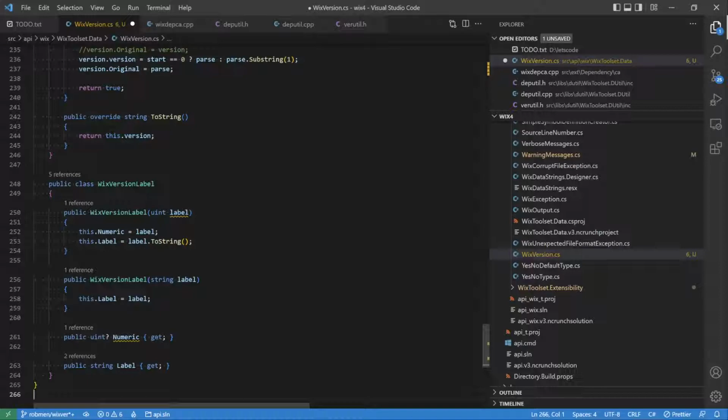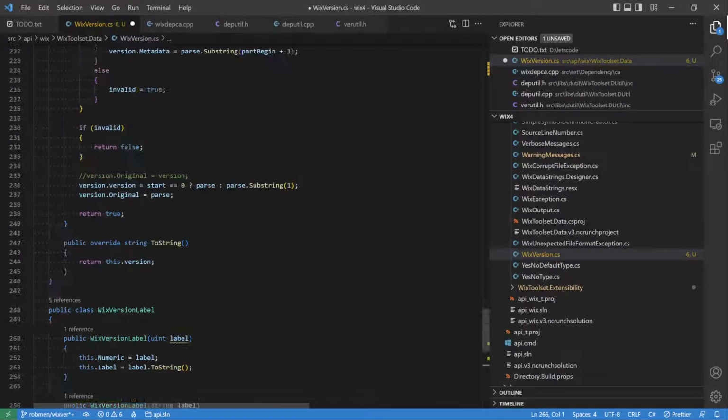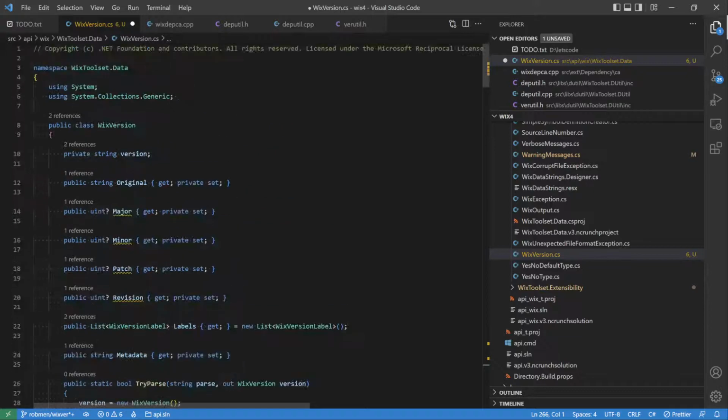I think this is where I'm going to start, and I may rue this day. This is going to go one of three ways, which is all the ways it can go. One, it didn't matter because it was fine and we didn't end up changing the version and we didn't end up using it. Two, I'm really glad this is here because I had to interpret these versions quite a bit and it was great that it was in data, and I didn't have to go and find WixToolset.Core to make things work. Or three, we're going to change it a lot and it's going to break everything. And I definitely hope it's not the third one.